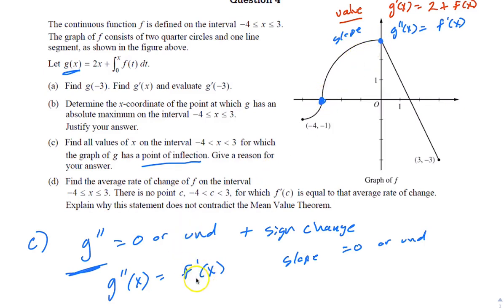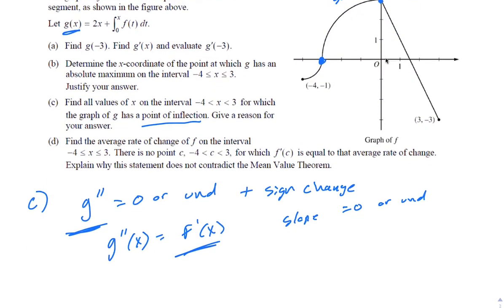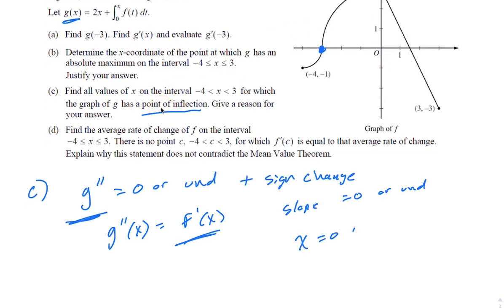Now remember, we're talking about slope here, right? We're talking about f prime of x, we're talking about slope. So where does the slope change sign? If you look right here, at this one, my slope goes from positive to positive, so there's no sign change there. If you look here at 0, it goes from positive slope to a negative slope, so that's where the sign changes. So, again, they wanted the x value, so we'll say x equals 0 is an inflection point because f double prime is undefined, sorry, g double prime is undefined, and g double prime changes signs.